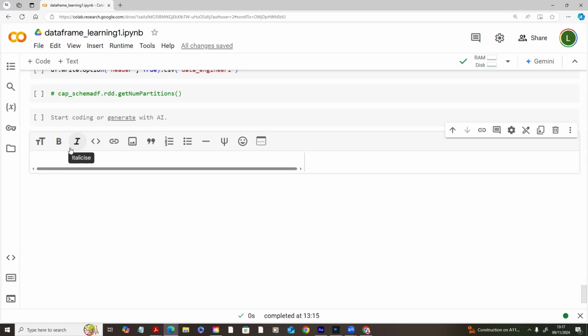Brilliant. So for you to do that, you remember I told you the size of data is very important. Remember, we're just using a small size of data. If you are talking about petabytes of data, let's say you are working at Facebook, imagine the data you'll be generating across the world.